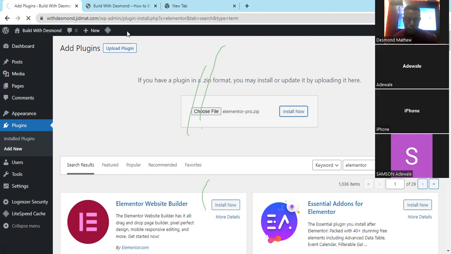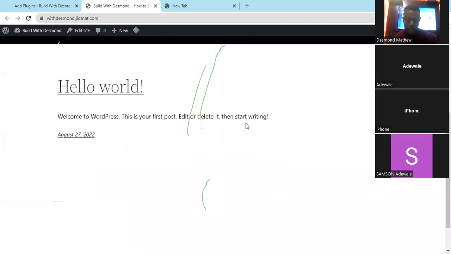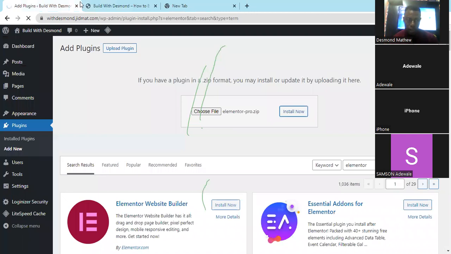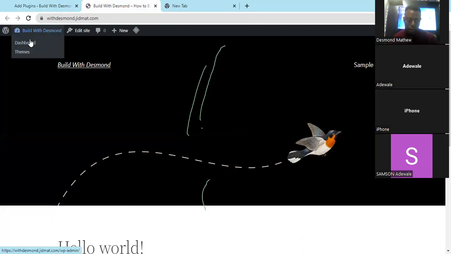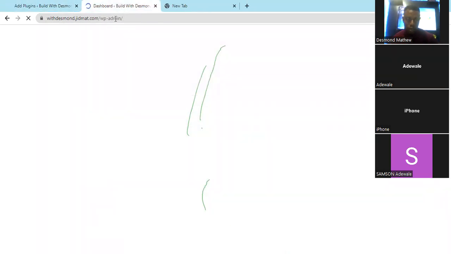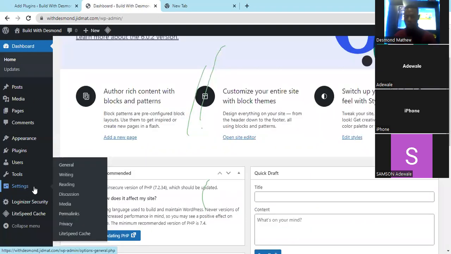So while we are waiting, let me use the opportunity to show us what our website looks like. There is nothing on the website yet. It's just a new website, but maybe I should just open the dashboard there and allow it to install there. Then we'll continue with our training because we don't have much time. Now, I said something. I said, when you have your website, you need to set it up. What is a website all about?